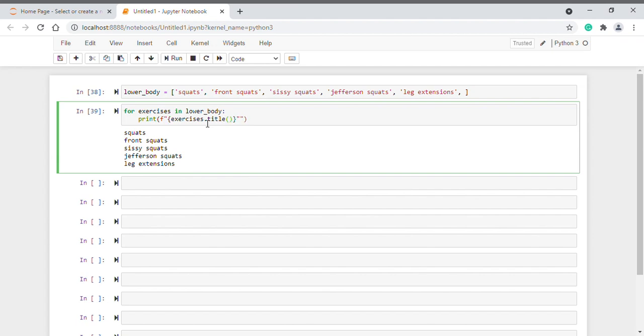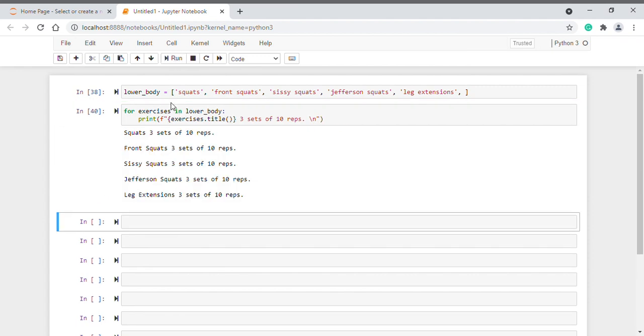I'm going to include my brackets. So I'm going to say 3 sets of 10 reps. And I'm going to create a new line so it's easy to read. So let's see. Perfect. So we have squats, 3 sets of 10 reps, front squats, 3 sets of 10 reps.